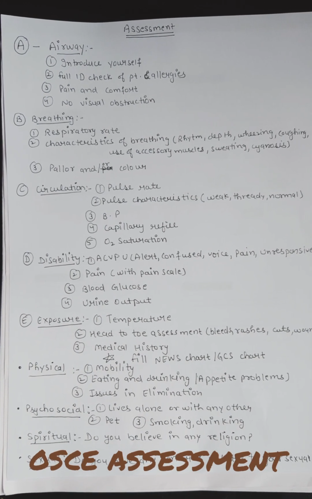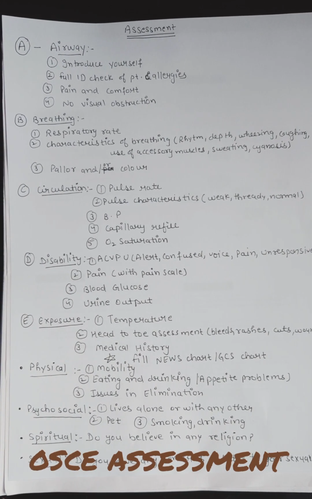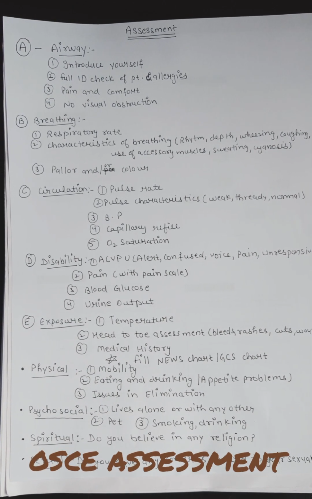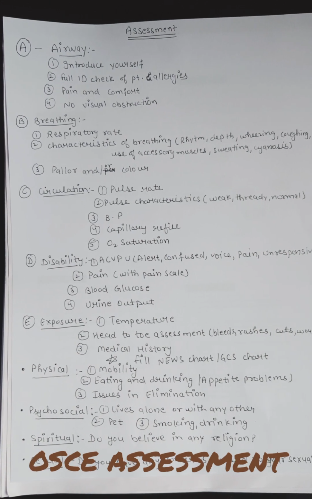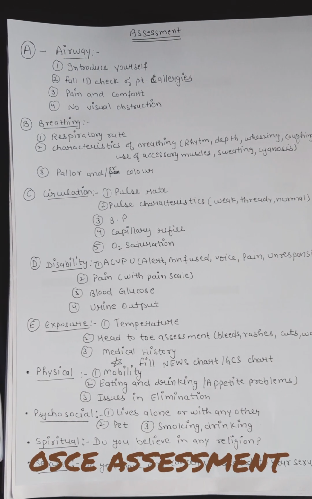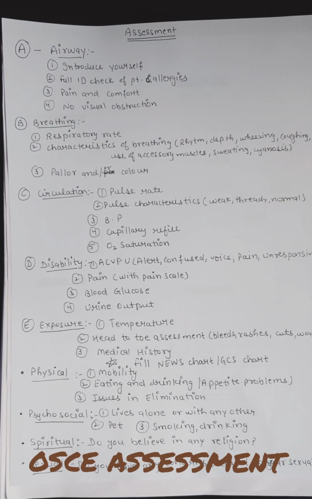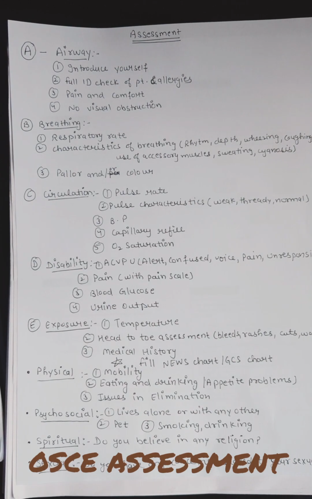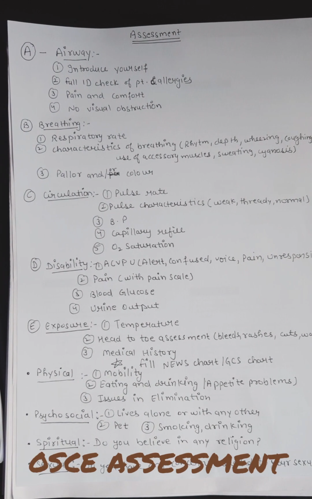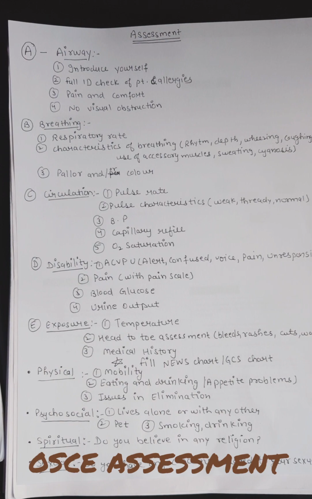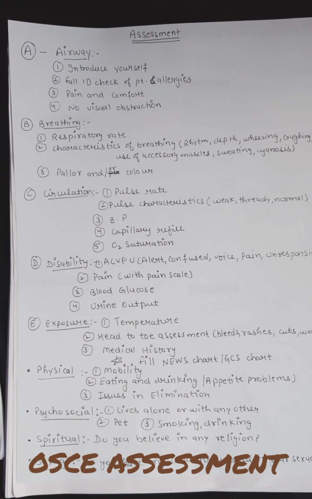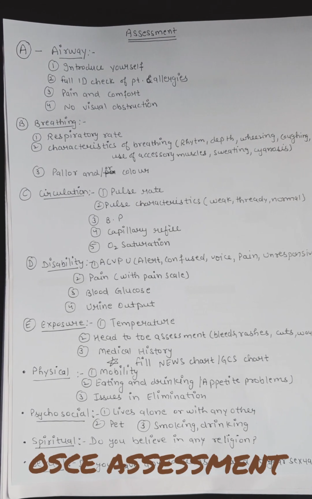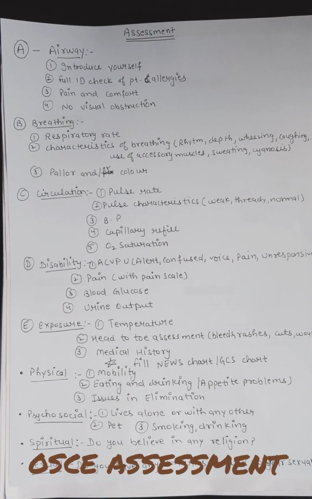So I will also recommend you to please follow these points if you want to pass the OSCE exam assessment the first time. As in the A to E assessment, we can start from the airway. So firstly, after saying to the examiner about the hand hygiene or doing the hand hygiene, and saying the scene is safe for me to enter, go to the patient.